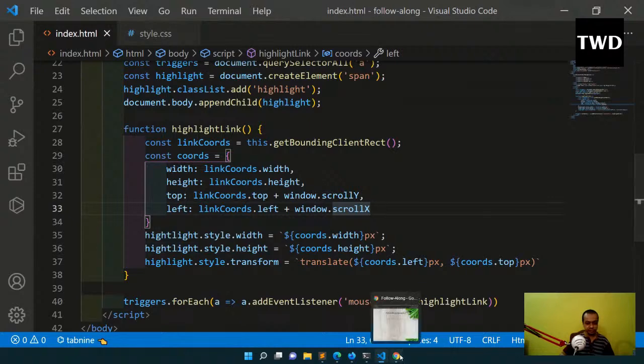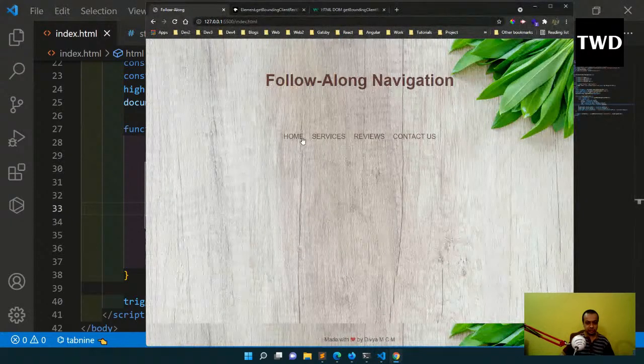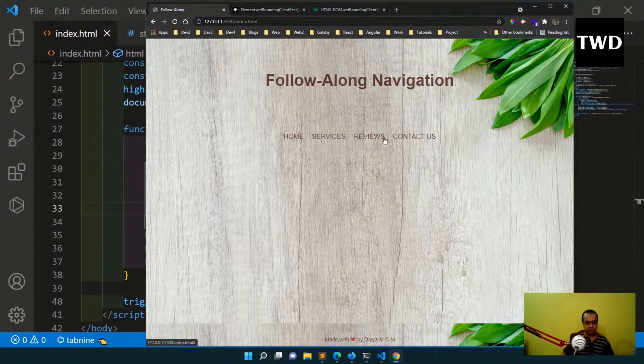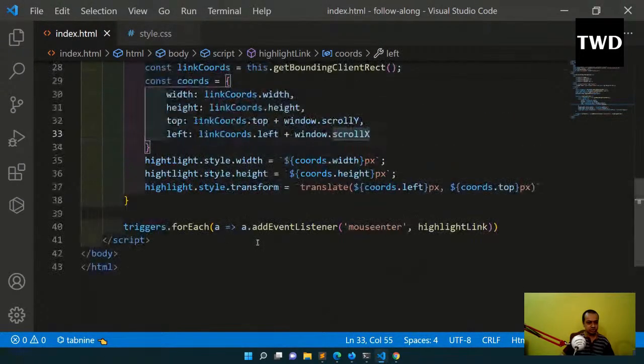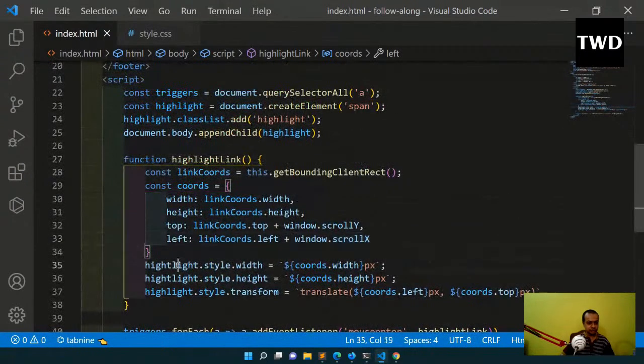Now let's go here, and obviously it is not working. Okay, so we have an issue. Now let us fix the issue. Highlight is this one.